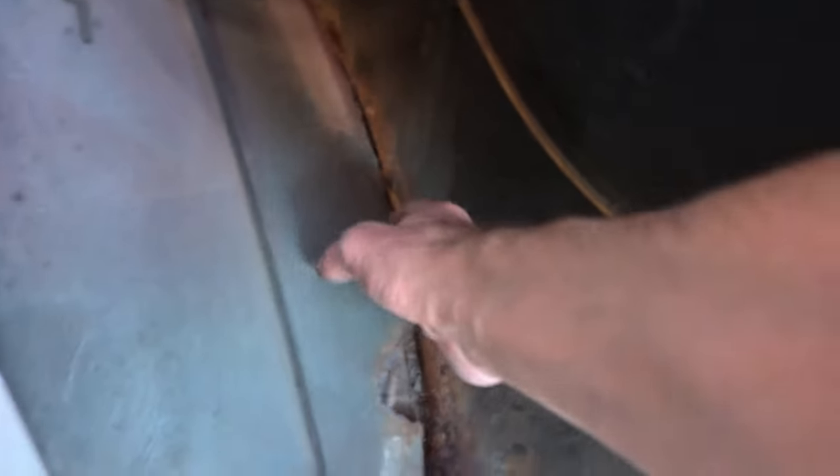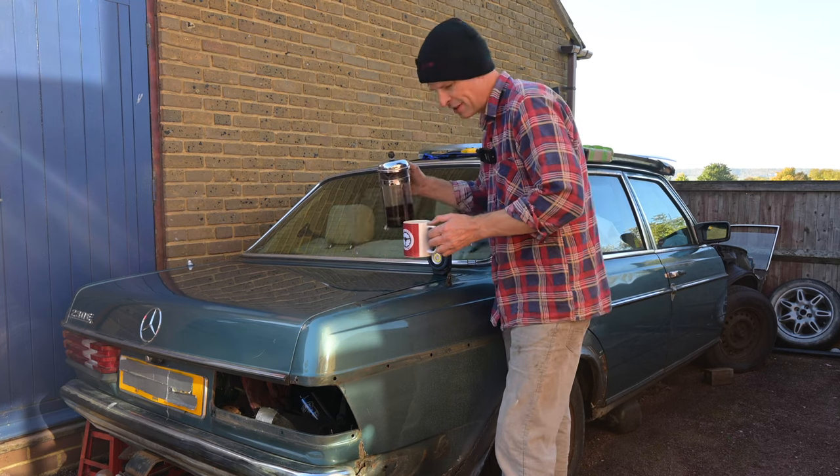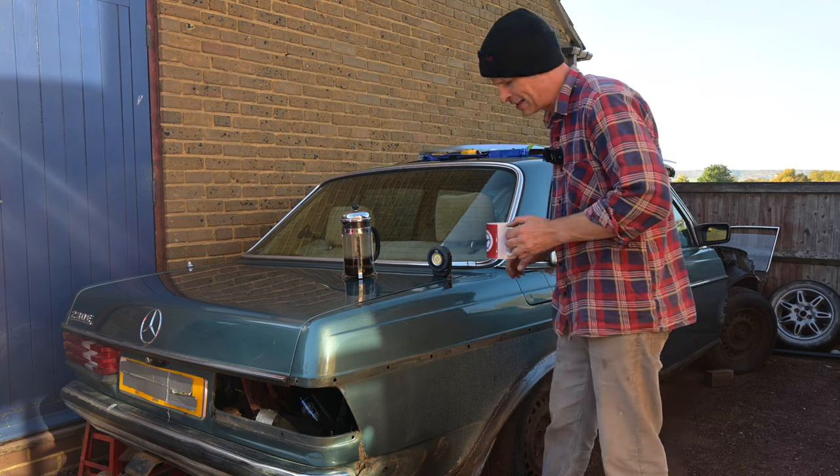With this gone I can see just how bad all of this is. With a light in the wheel well you can see how none of the wheel well actually bonds to the outer wing, which is what we're going to be cutting away and fixing. I've got holes down here, holes down there, a hole in the floor down here, and a hole in the seam down here. This has all got to go. This I need to be aware of — I need to keep that well away from any cutting and grinding because I don't want to destroy that.